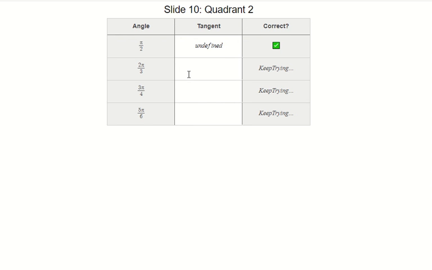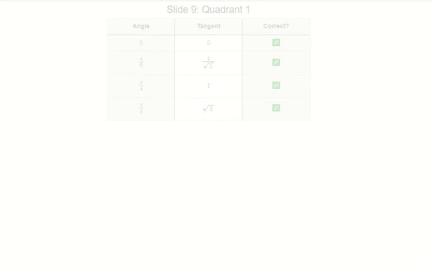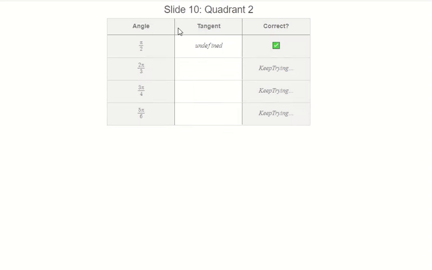So we're in quadrant 2. It's going to be the same tangent as pi over 3, which is square root of 3, but it's going to be negative, because in quadrant 2, y is positive but x is negative, and a negative and a positive is a negative. A positive and a positive is a positive. And a negative and a negative is a positive. So that means for the first quadrant and third quadrant, our tangents are going to be positive, because in the third quadrant you have a negative and a negative, which cancel out and give you a positive.